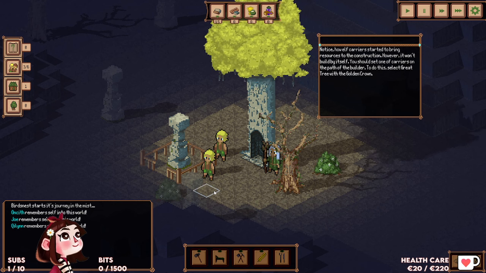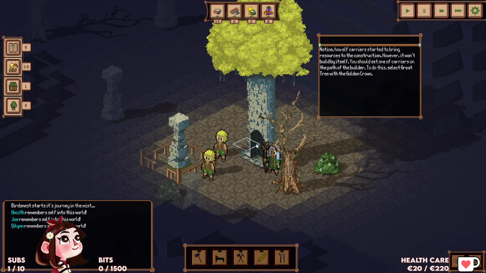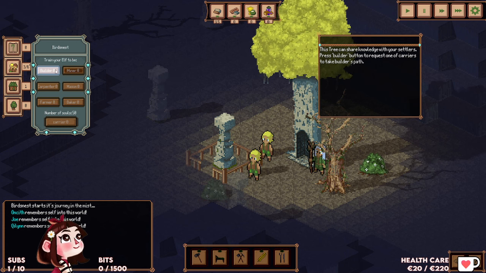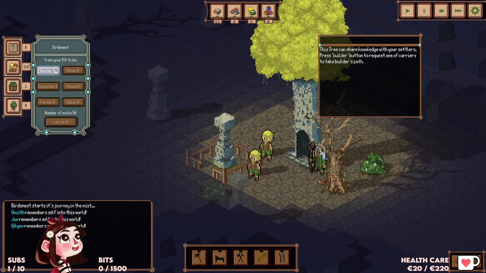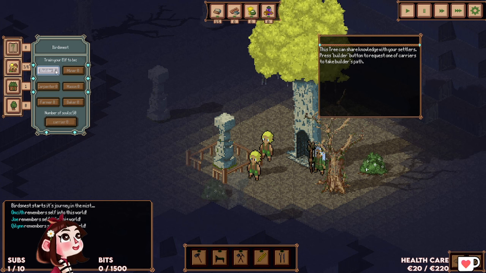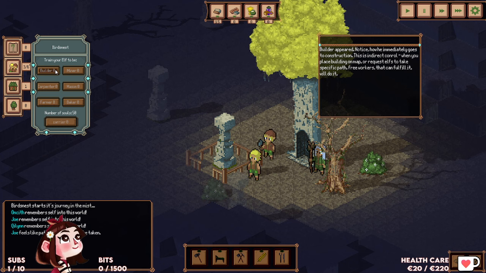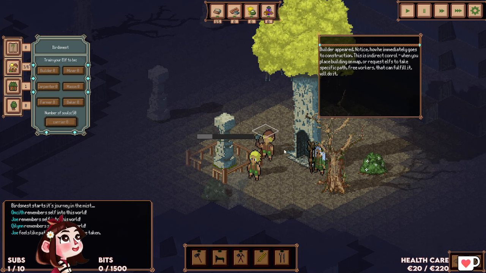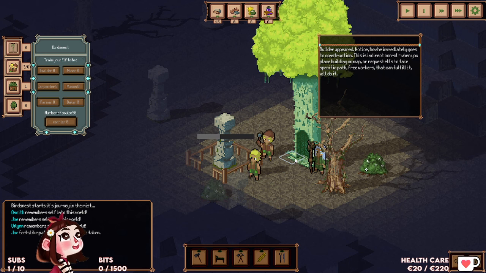To do this, select Great Tree with a golden crown. This one. Chain your elf to be boulder. This tree can share knowledge with your settlers. Press boulder button to request one of the carriers to take boulder's path. Now I got a boulder. Oh, okay. So the tree is the recruitment center, kinda.